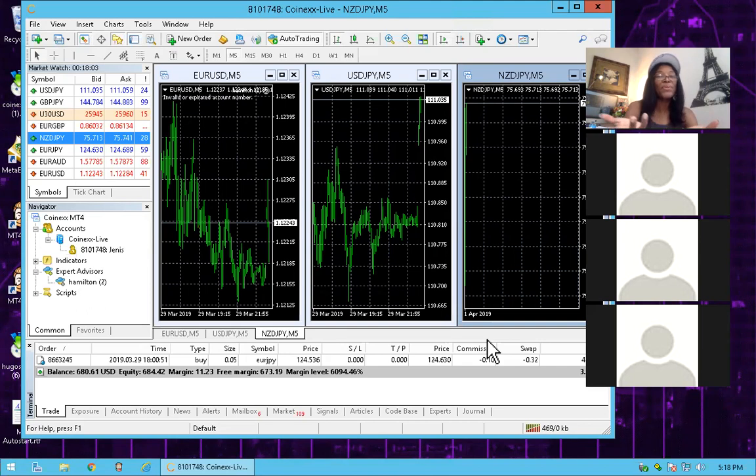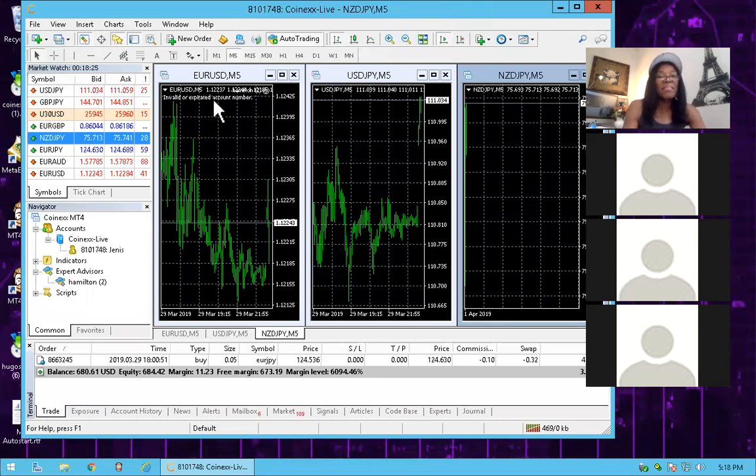I saw somebody posted in there that he's going to up his lot size to $1.50 a pip on Hamilton. Listen, that's on you, right? Let's just be mindful. Yes, we want to make money with this thing, but you don't want to blow your account that you already have, because you need this money to move forward, right?